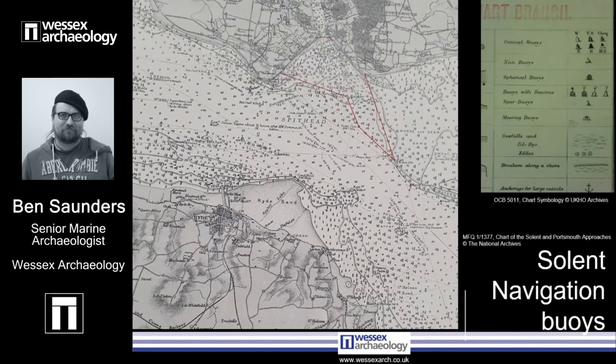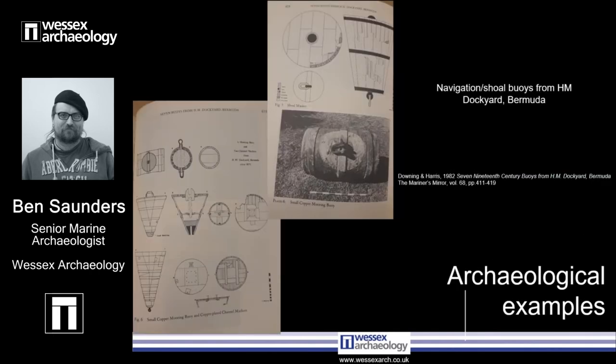Looking at Solent navigation buoys, a mid-19th century Admiralty chart legend document shows near 20 different symbols for different shapes of buoys in use at that time, before consolidation into smaller numbers of types. This suggests the main concern of the buoy system was to prevent confusion between different buoys in similar areas — particularly with a large number of sandbars and obstacles as you have in the Solent — with information on what the buoy was marking remaining within almanacs and pilot books. A pilot's knowledge of the multiple marks identifying bars and spits within the Solent and the approaches to Portsmouth would have been vital to ensuring the safety of vessels entering or leaving the harbour.